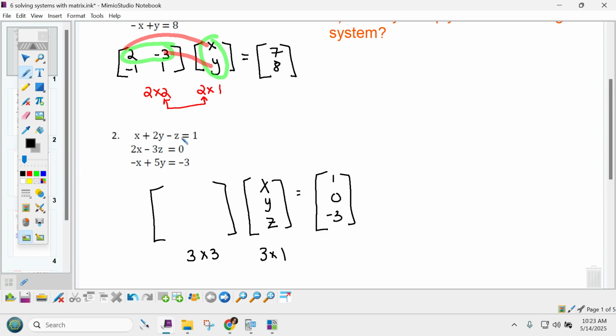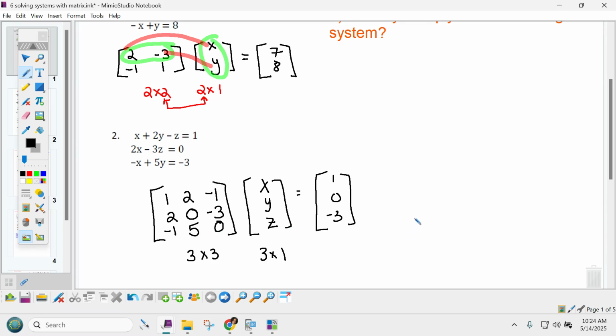Now, what I've noticed in the first equation, I have all 3 variables, x, y, z. So I have the x coefficient, the y coefficient, the z coefficient. But now in the middle equation, I have the x coefficient. I do not have a y, so that's a 0. And then we have the z. Now in the bottom equation, I have an x coefficient, a y coefficient, but no z. So those missing variables have a 0 coefficient, and we need a 0 in the matrix to account for that.